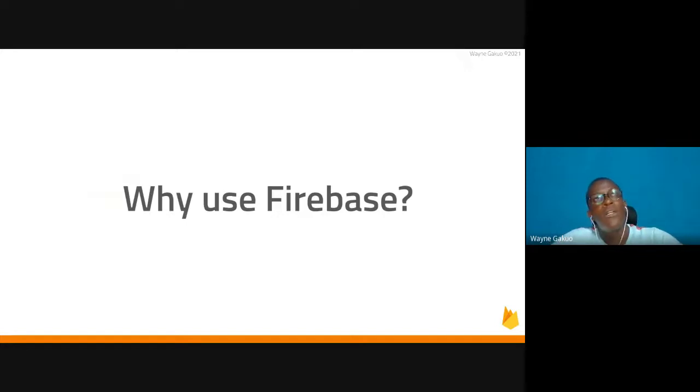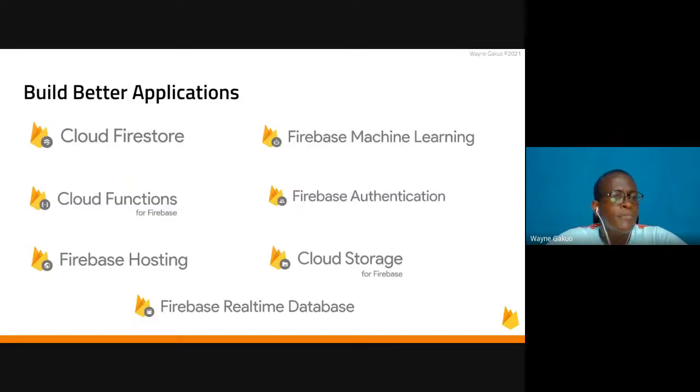For example, if I talk about a project that I work on with Angular Kenya, we want something very small that is going to store data of users, and help them access speaker sessions that we're going to be having and all that. So this helps even someone who's just starting out to write code, for example in JavaScript or just in Angular, to be able to have a backend that is very easy for them to use, and it's going to be some sort of plain English, which I'm going to show you in a moment.